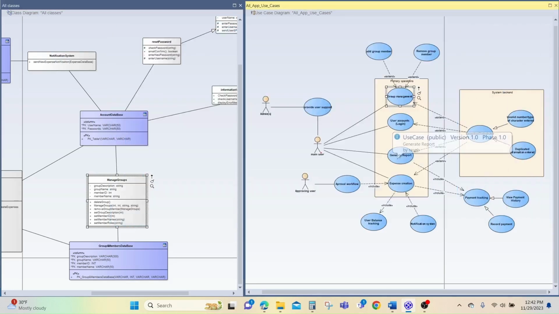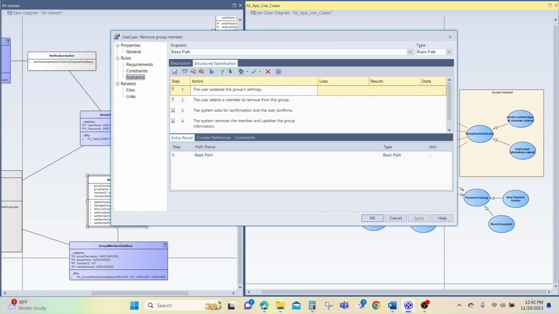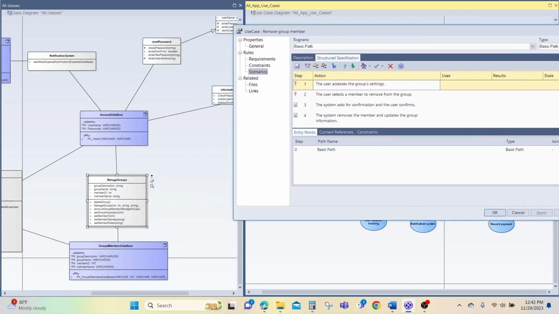And then for the other two use cases that extend towards it, for example, remove group member: the user accesses the group settings, and the user selects a member to remove from the group. This correlates well with this function right here, remove group member.